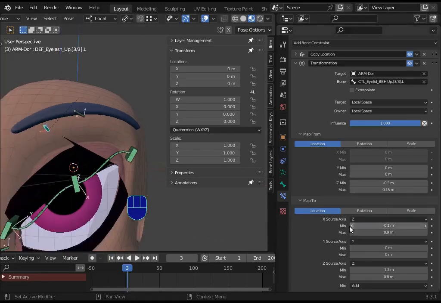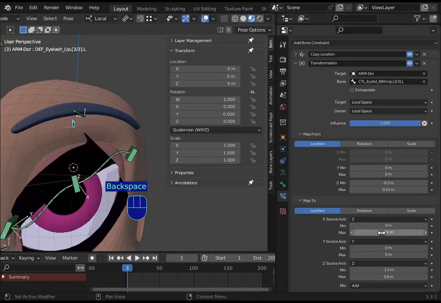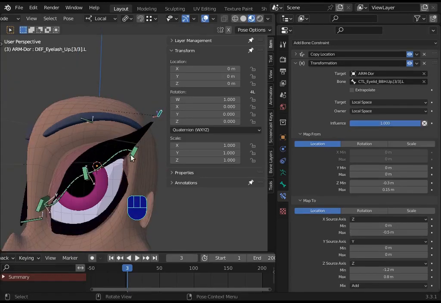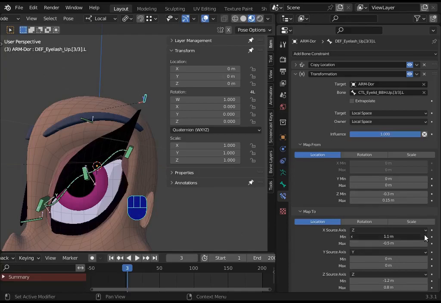Okay, and apparently I have to make some adjustments here as well. No, something. Oh, because that was the negative z-axis, of course. So the maximum needs to be negative. Okay, so I can do that. Of course, then I need to make some compensation here.